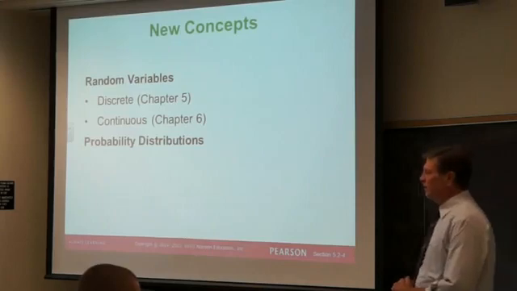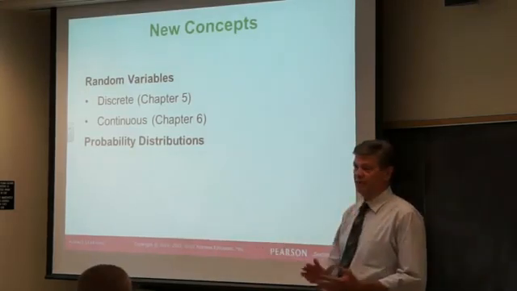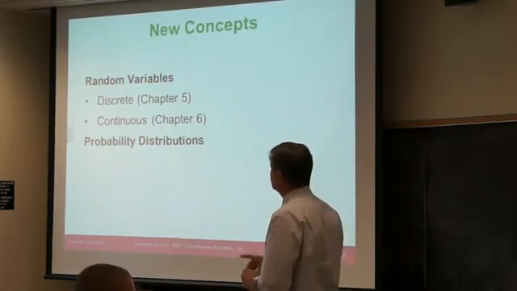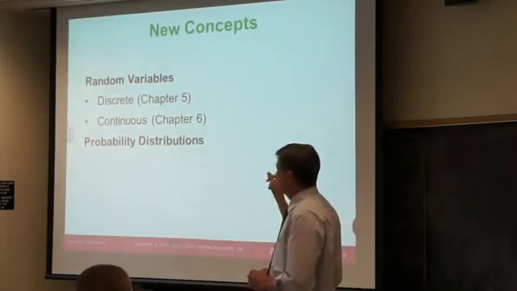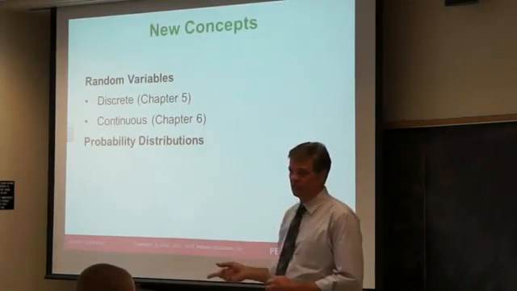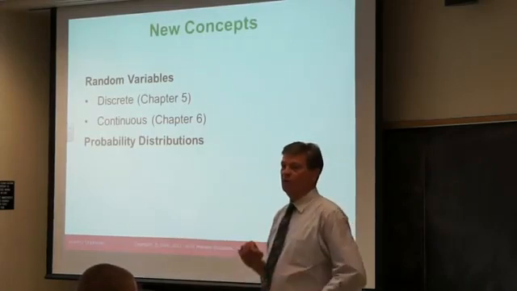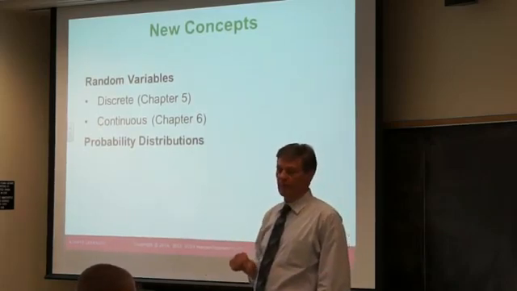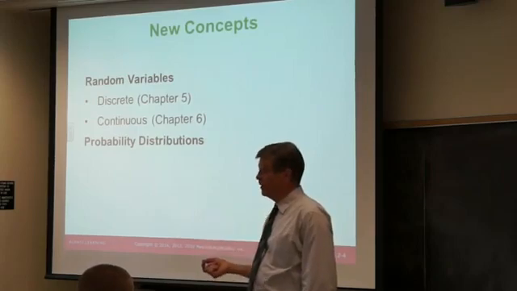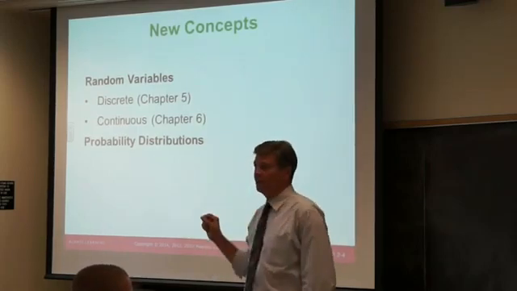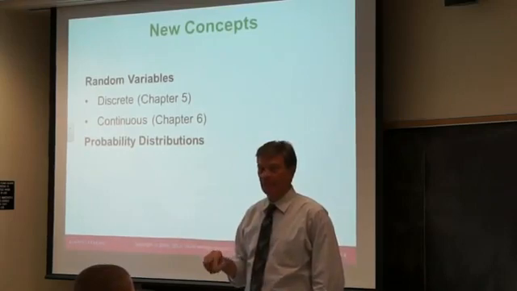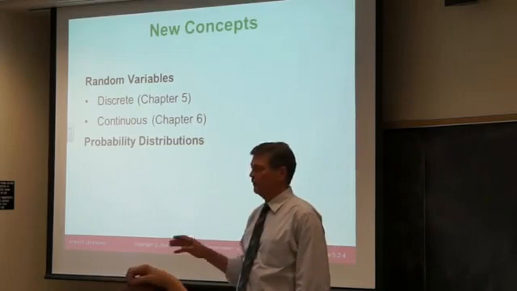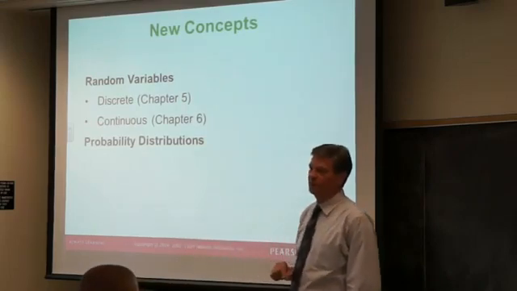As always, when we start a chapter, we've got lots of definitions and concepts to introduce. So that's going to be mostly what today is. More terms. The big 2 are random variables and probability distributions. And we're talking about two varieties of random variables, discrete and continuous. Then after we introduce that, we're going to focus in chapter 5 on just discrete random variables. In chapter 6, we'll pick up continuous again, and then for the rest of your career, 105, 106, you'll be using continuous random variables.